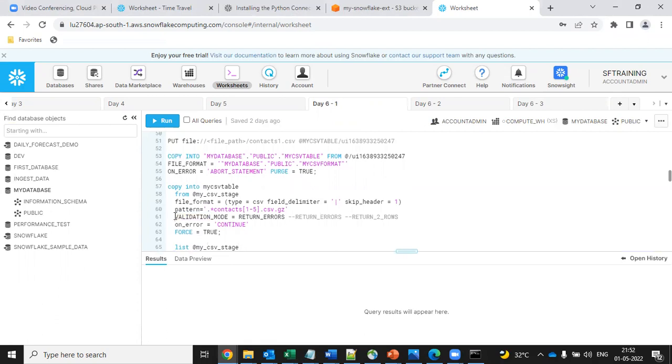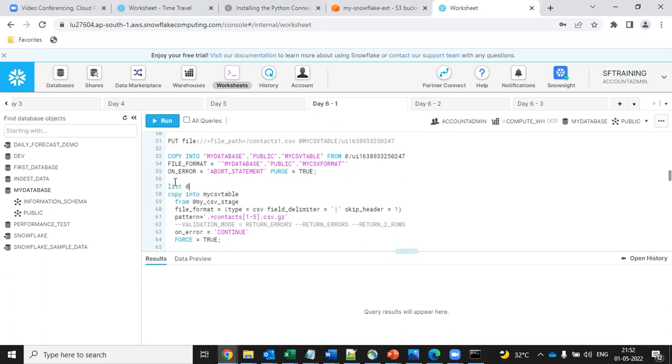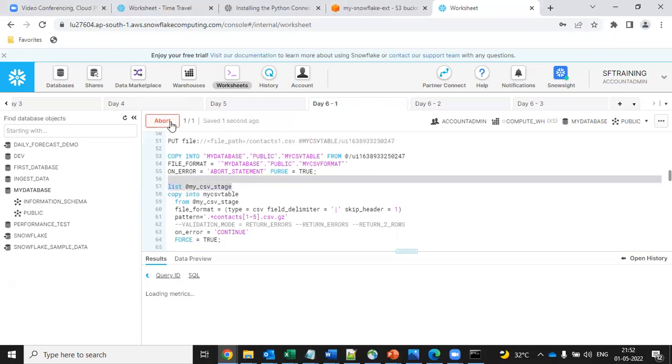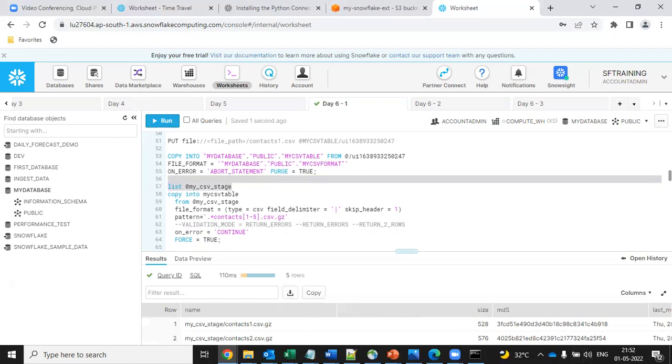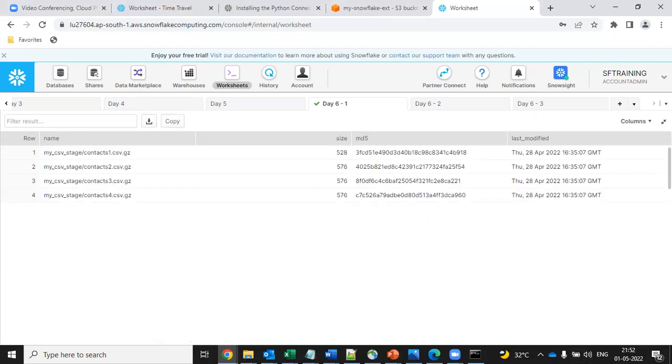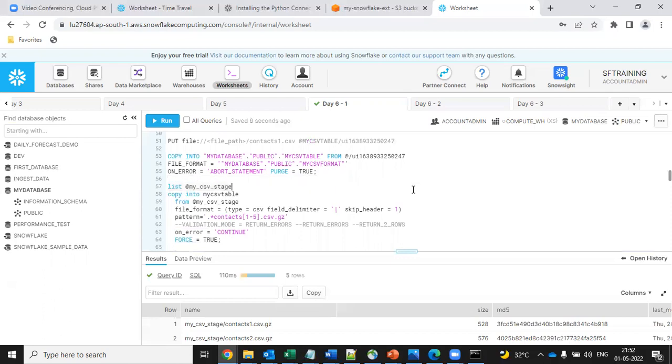Let's say I'm loading the data from this stage. Data is there in this stage. It has 4 files, 1, 2, 3, and 4.